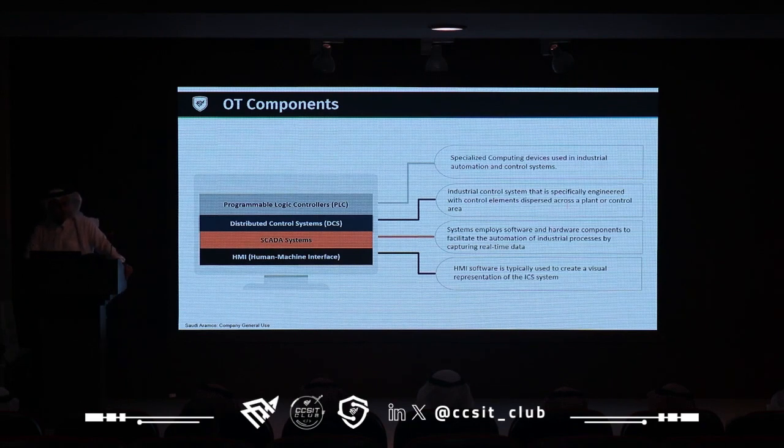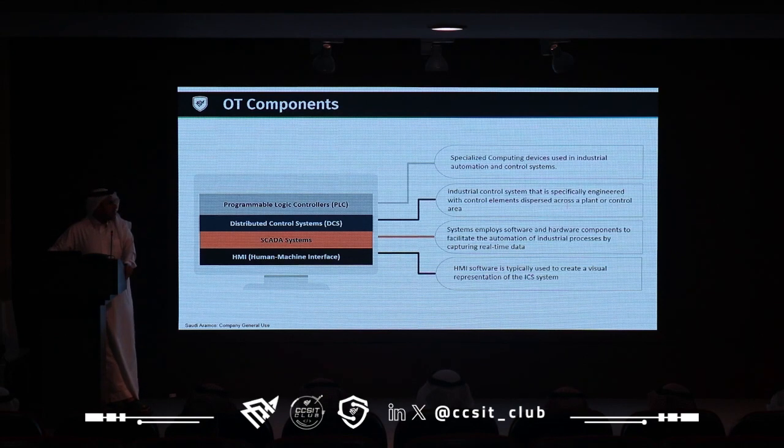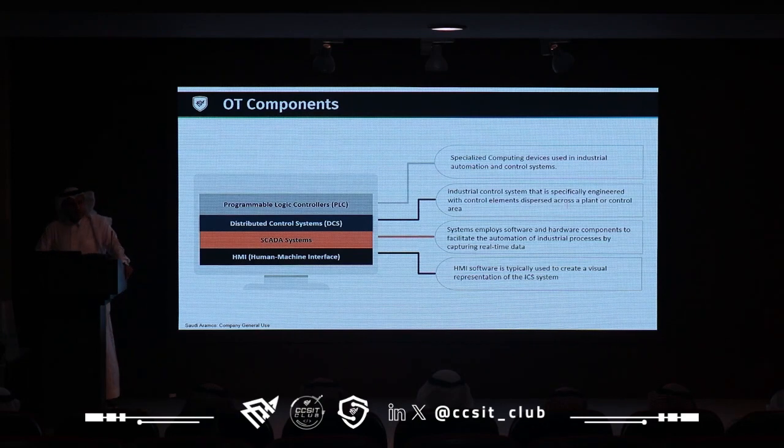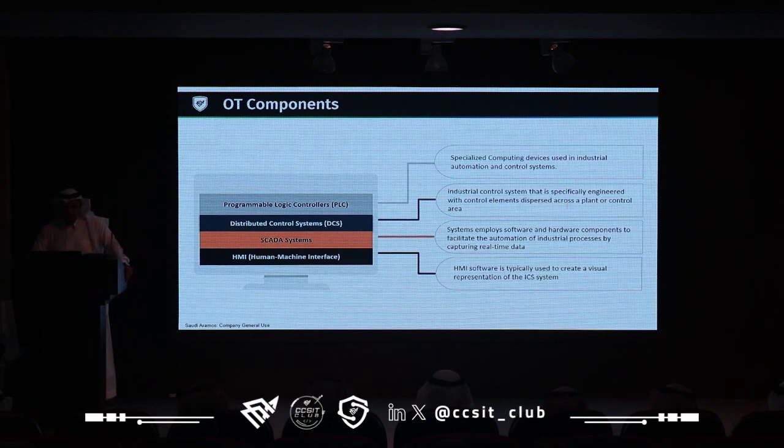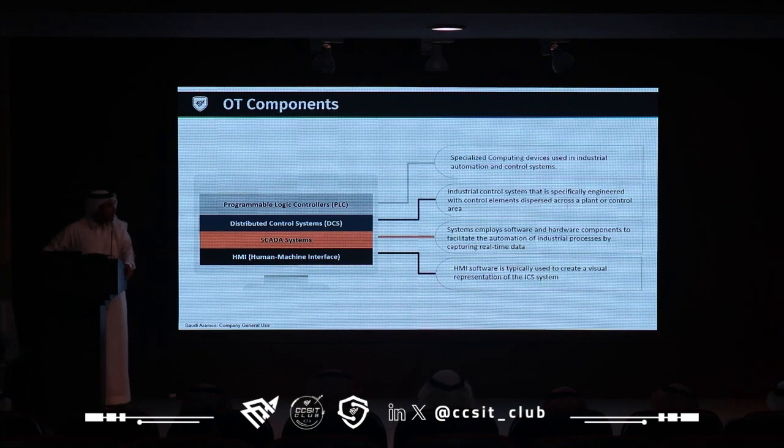And they can communicate with supplementary systems that provide more feature services, reporting, analysis, and decision-making purposes for the business. The final component is the HMI. It is the interface for the operator, for the user of the plant. It is a human-machine interface, software that creates a visual representation of the ICS system. Industrial control system is another name for the OT system. It's a general terminology: if you hear OT system or ICS system, it is the same.